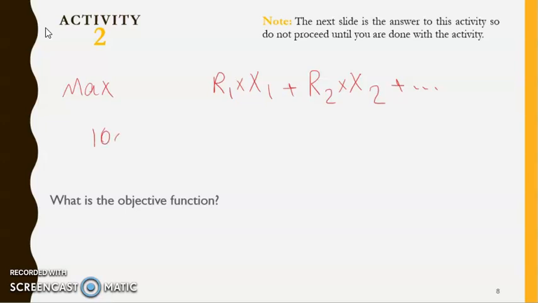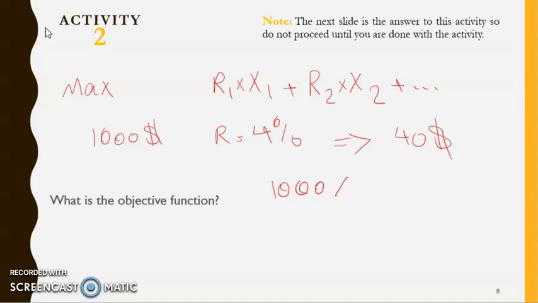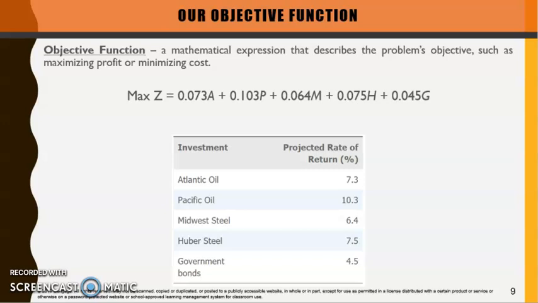For example, you calculated if you invest $1,000 in your saving account and the return is 4%, the interest that you get was $40. How did you calculate it? 1,000 times 4%. Let me do it like this. So it is exactly the same thing, but you have also other 4 ones. So the objective function would be like this.